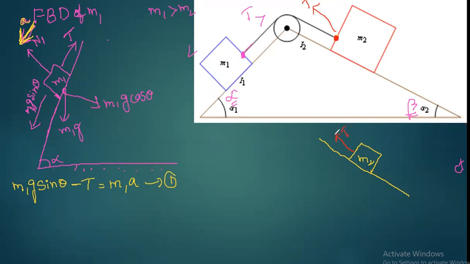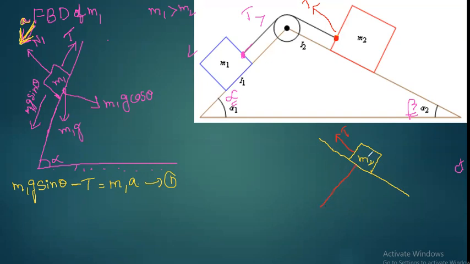So if tension T is in this direction, now what about mg? Yes, mg gets divided into two components. Why? Because it is an inclined plane. So because of the inclined plane, it is going to get divided into two components. What are those? Say, this is the perpendicular one. What did I say? Draw the perpendicular one. What is that perpendicular one?